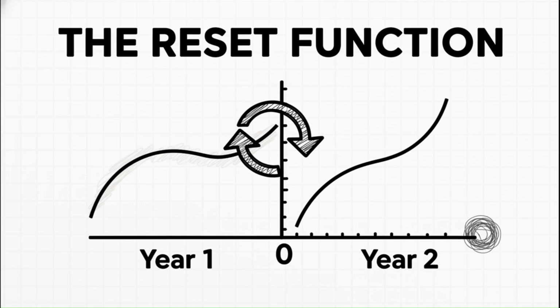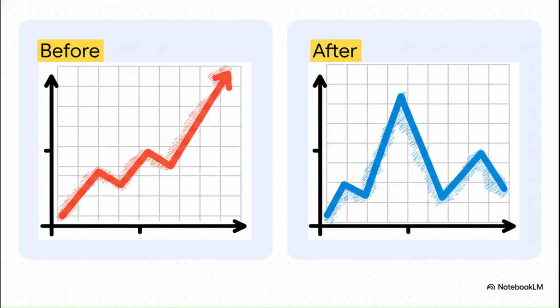That means the sum will reset every single time a new year begins. And will you just look at the result of adding that one word? The before chart on the left is just one long, continuous line going up and up, but the after chart, it's completely transformed. You can clearly see the sawtooth pattern, showing the journey of our cumulative sales within each year, and then bam, it resets every January. That's a really sophisticated analysis that's now incredibly simple to do.